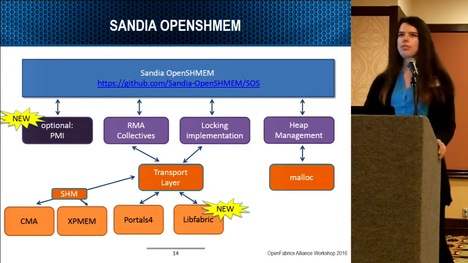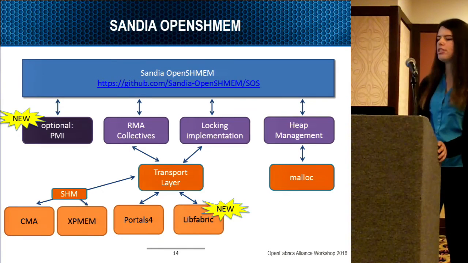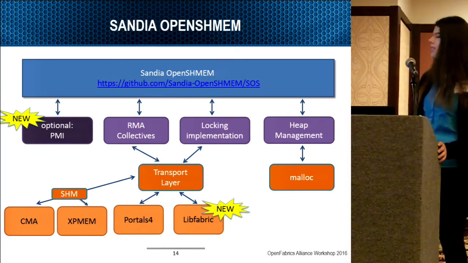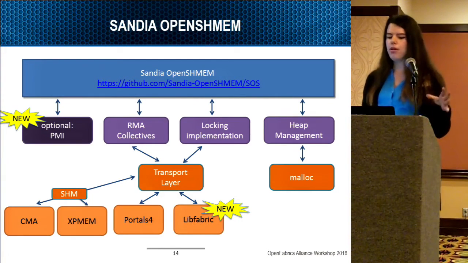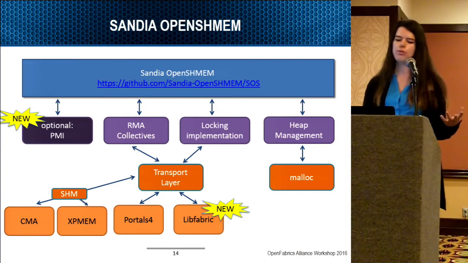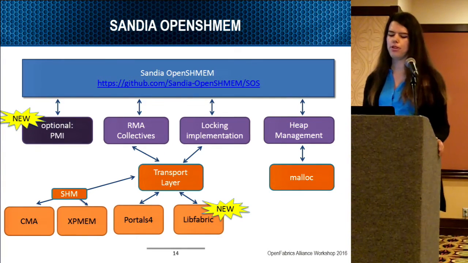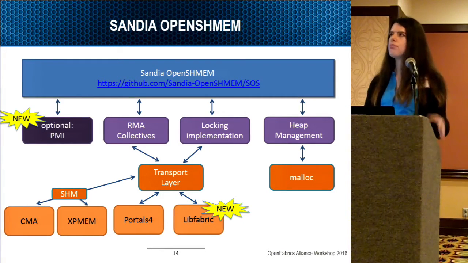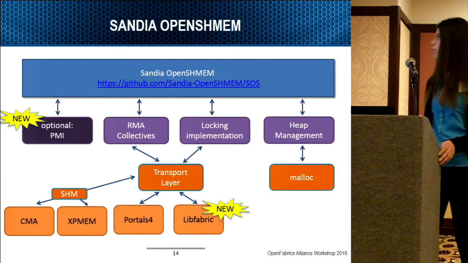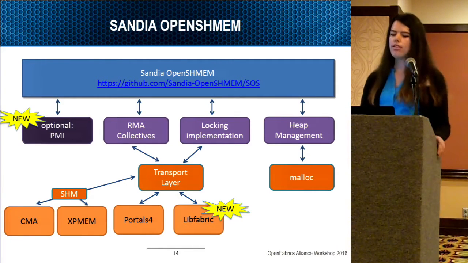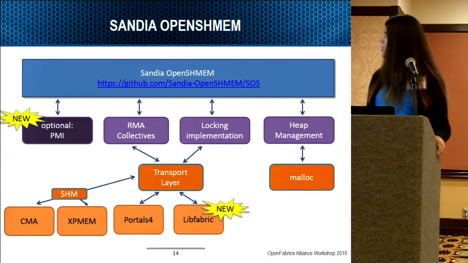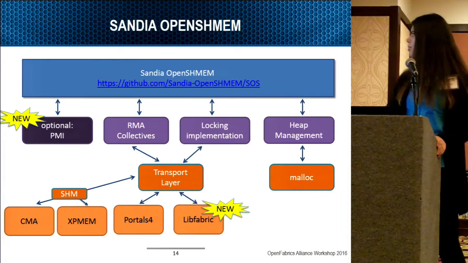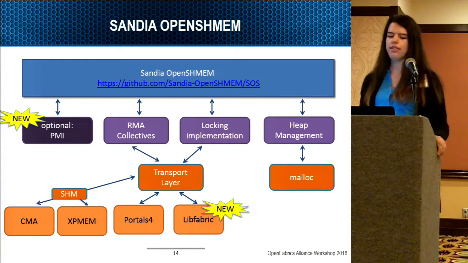It also has your usual suspects in terms of collectives with barrier, broadcast, reduce, and recently all-to-all and strided all-to-all. So the OpenSHMEM-LIBFABRIC implementation has been open sourced, and it's in the Sandia-SHMEM repository, and the GitHub link is right there. So essentially what we did is leverage this existing open source repository that was initially built for the Portals 4 transport implementation and was used by Sandia Labs to experiment with some Portals 4 extensions and its mapping to SHMEM. And so we reused the collective implementation and locking and inserted a LibFabric implementation into the transport layer.